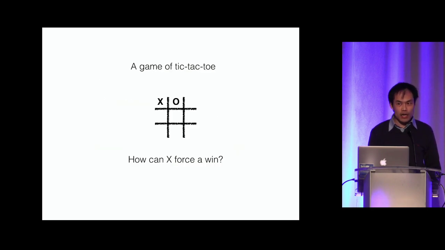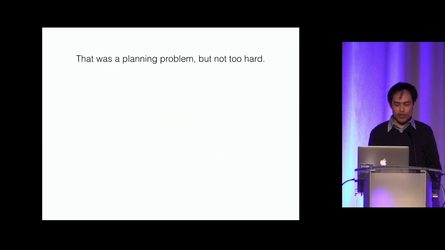A little bit of audience participation here. Okay, 1, 2, 3, 4, 5, 6, 7. Where would you move if you're playing the X? Raise your hand if you would play at 1, 2, 3, 4, 5, 6, 7. All right, so a few people had 5 and lots of people had 3. Both of them are actually winning moves. If you play at 5, then you can force a win like this because O cannot defend against both threats at the same time. So that was a planning problem, it wasn't crazy hard.